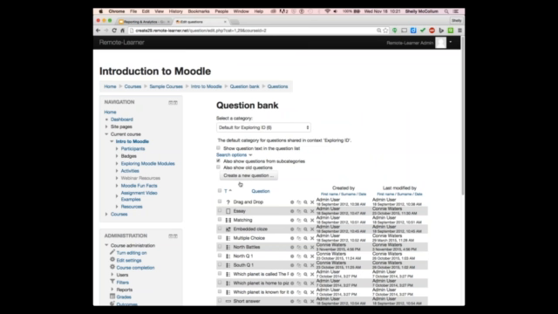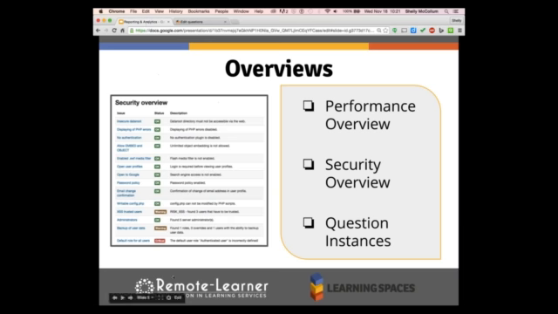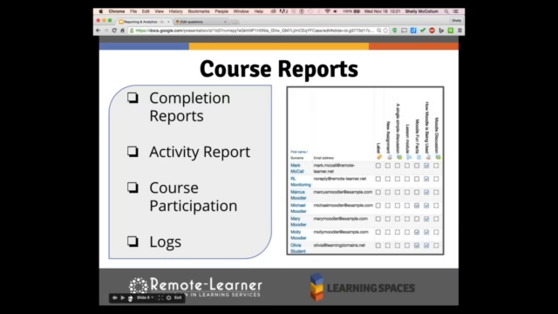Also, like I said, if you're going to do some type of upgrade and maybe you have a question type that's not going to be supported by the new version, or you downloaded a separate plugin for a specific question type and that plugin has not been updated yet for the next version, you might want to check and make sure, is anyone using that plugin? Because you don't want an upgrade to start causing any issues. So just a very informative report that's available to you. And again, that is standard.